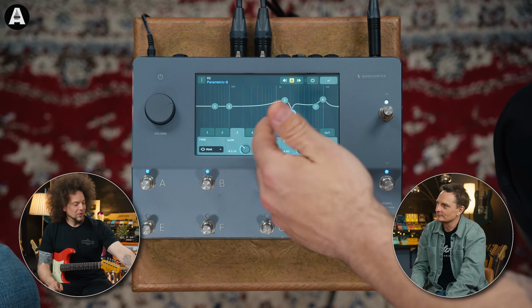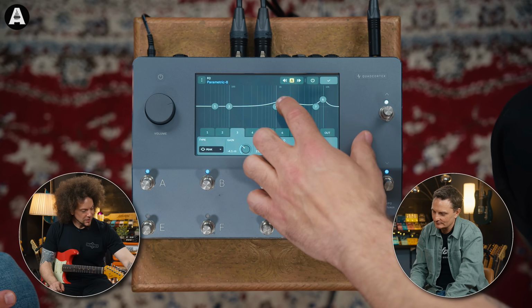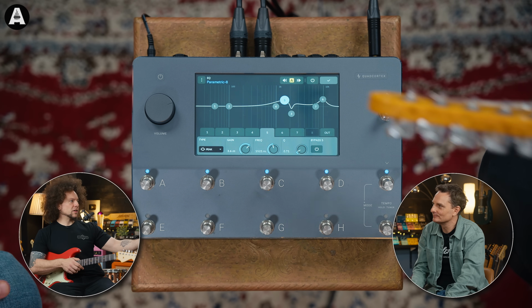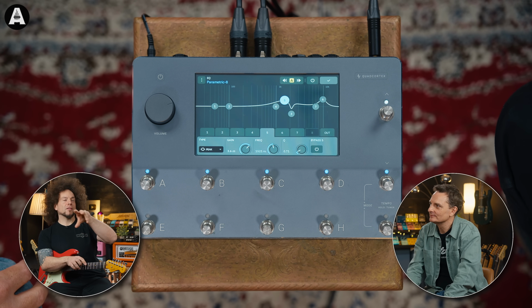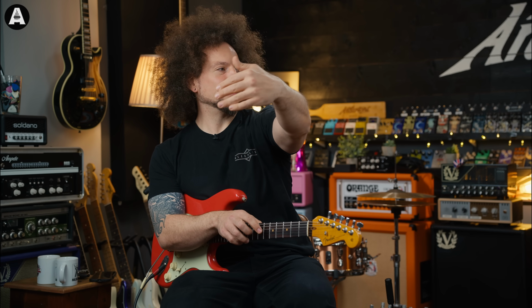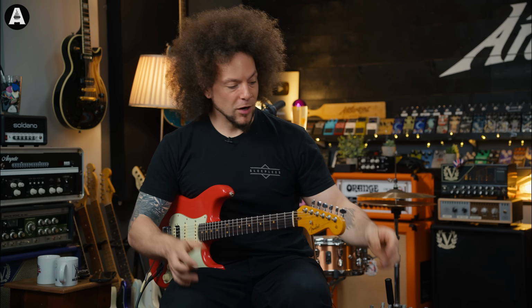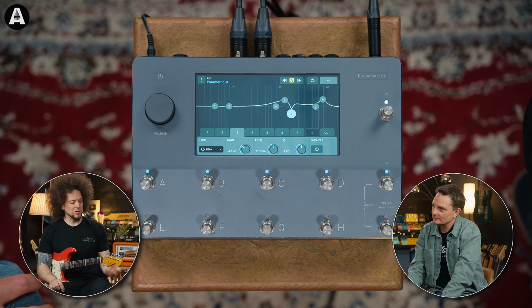I opened it up a bit more by boosting what we got here. Opened it up is a phrase. It's 1.5K, so it's what we were talking about. It's around that frequency that is going to push it forward, if you know what I mean. Yeah. It's not going to drastically influence the tone of the preset, but it feels more open, whereas this was something I felt was just a bit harsh.